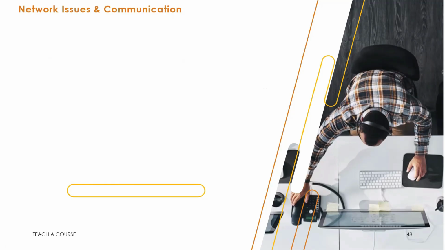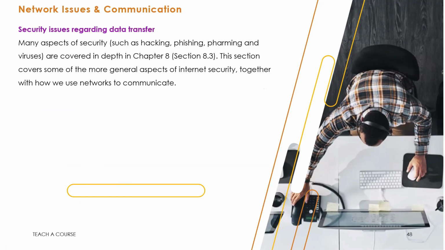So here we're looking at network issues and communication, so security issues regarding data transfer. Most of the issues were covered in chapter 8, which is safety and security. Things like hacking, phishing, and pharming. I also plan to do a video on these, especially viruses. I'm thinking they might come in your exam in May, June. So let's see what happens.